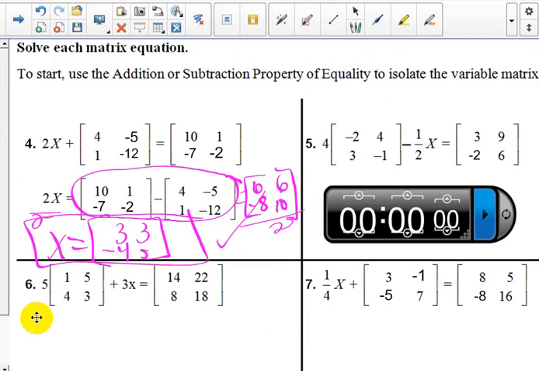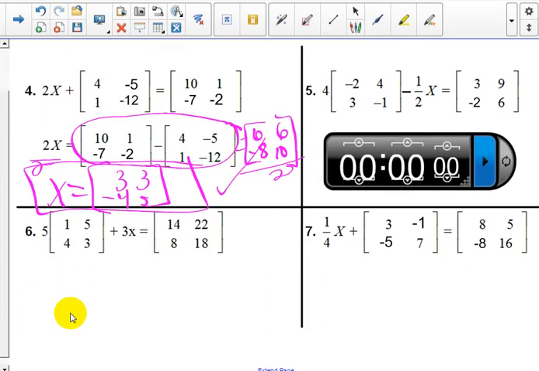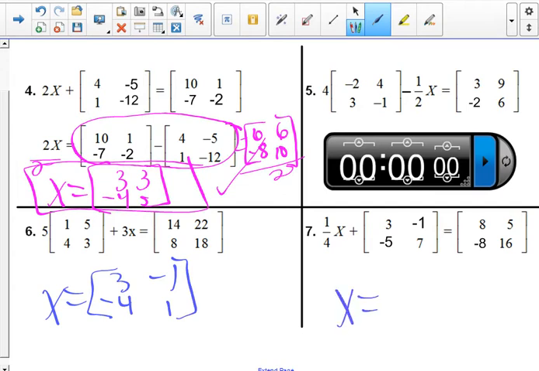So now let's get the answers for the next two and make sure that our students who stepped out get that as well when they come back. So if you're an aisle buddy, make sure they get this. The answer to number 6, I'm not going to work the whole thing, but your answer becomes x equals 3, -1, -4, and 1. And then for 7, you're going to have x equals 20, 24, -12, and 36. Okay, so those are your answers.